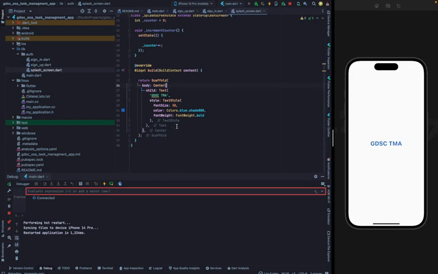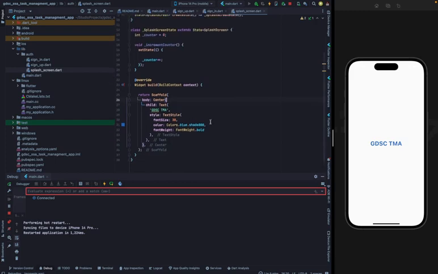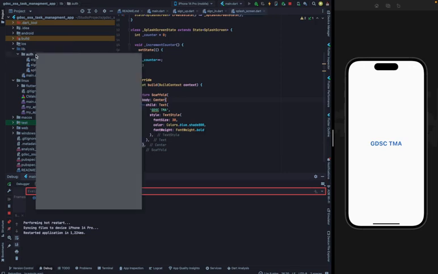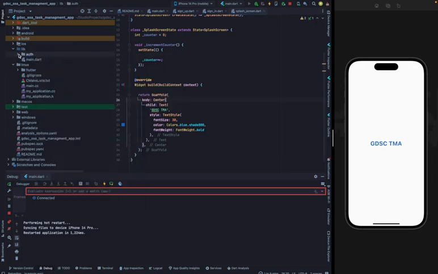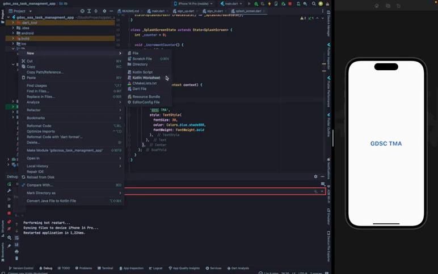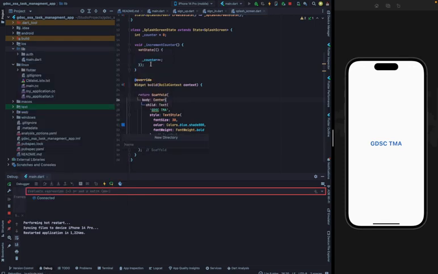So here we are. Now let's create our onboarding screen from this screen to another screen. So let's create another screen first so that we can navigate from this screen to the onboarding screen, which is going to be, let's just say we're creating a new document, we're creating a new directory. We are supposed to use an onboarding that's going to be having animation and all of that. But then as a beginner, let's do very basic things so that you can understand before going to animation controllers and all of that.